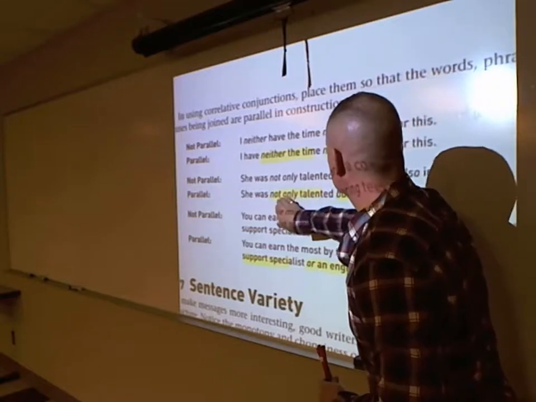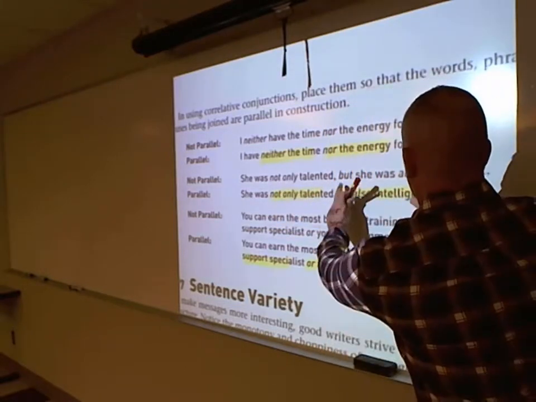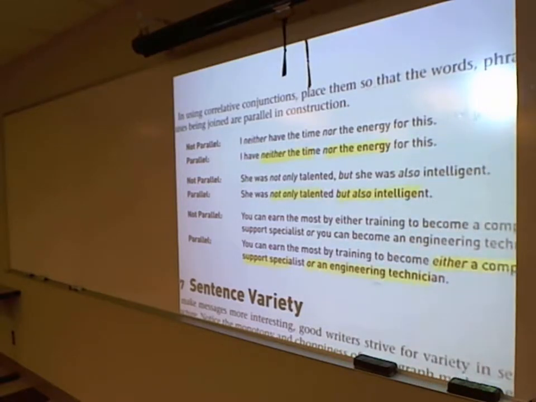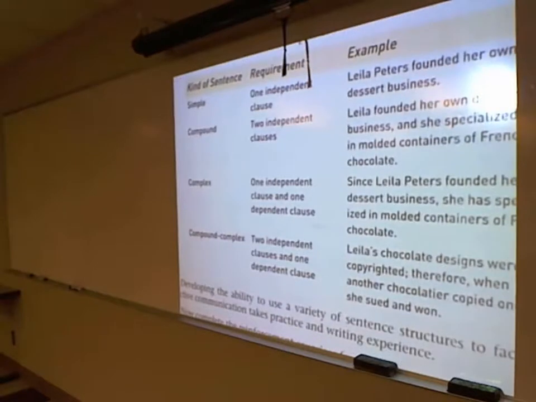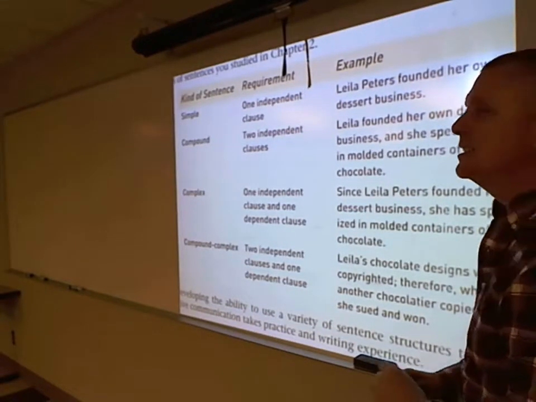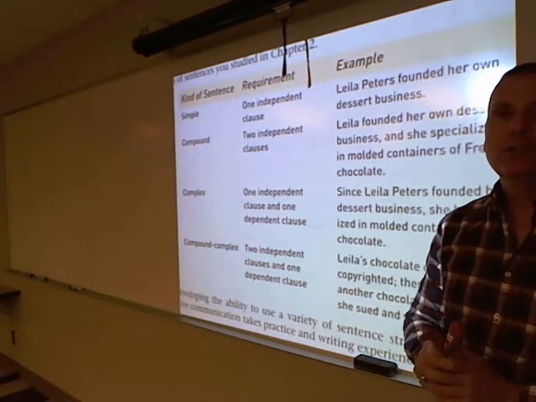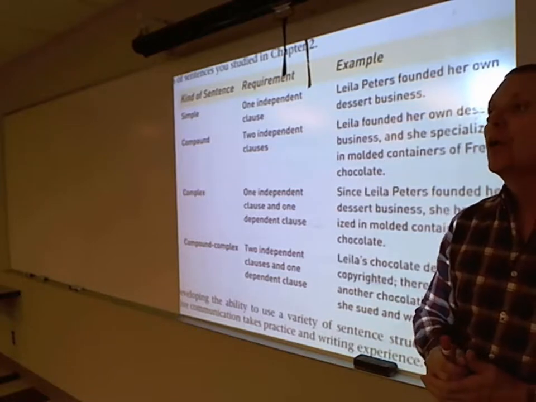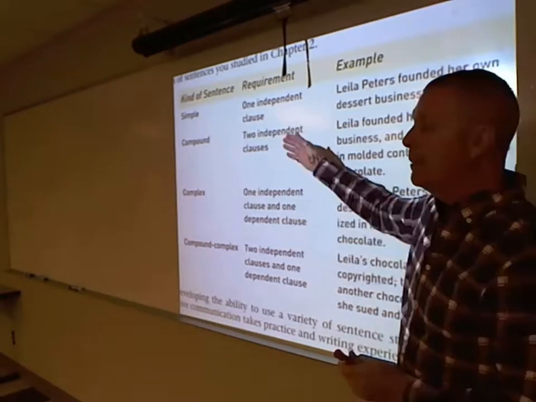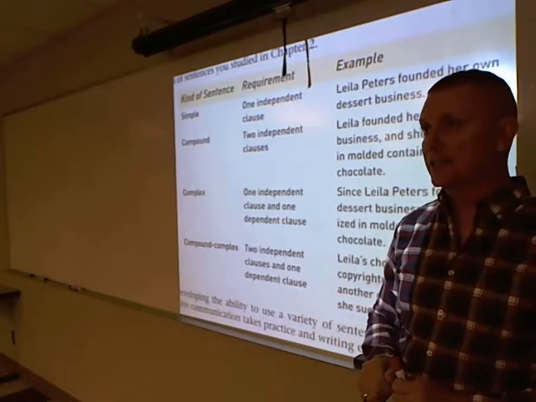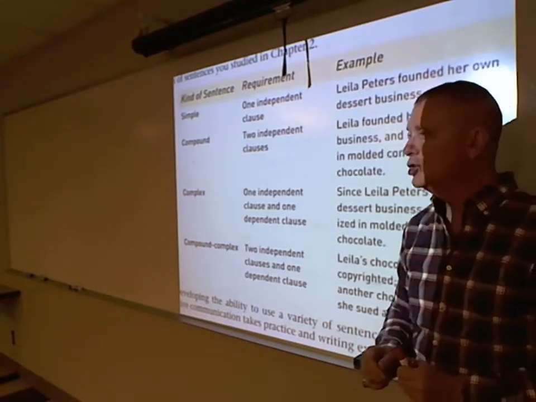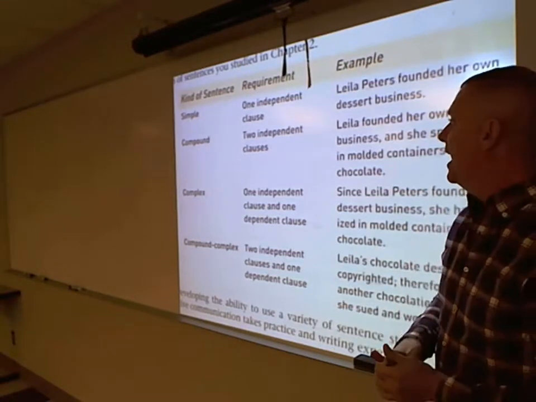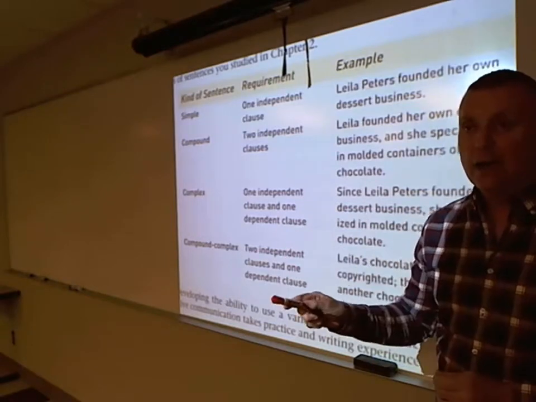A review of the sentence structure. A simple sentence is one independent clause that may have multiple subjects and multiple verbs. So you may have to use commas to separate items in a series or something to that effect. A compound sentence is two independent clauses joined by a coordinating conjunction or joined by a transitional or conjunctive adverb. To divide two independent clauses in a compound sentence, use a comma if it's a coordinating conjunction: and, but, or, nor, for, so, and yet. And then use a semicolon and a comma if it's a conjunctive adverb.